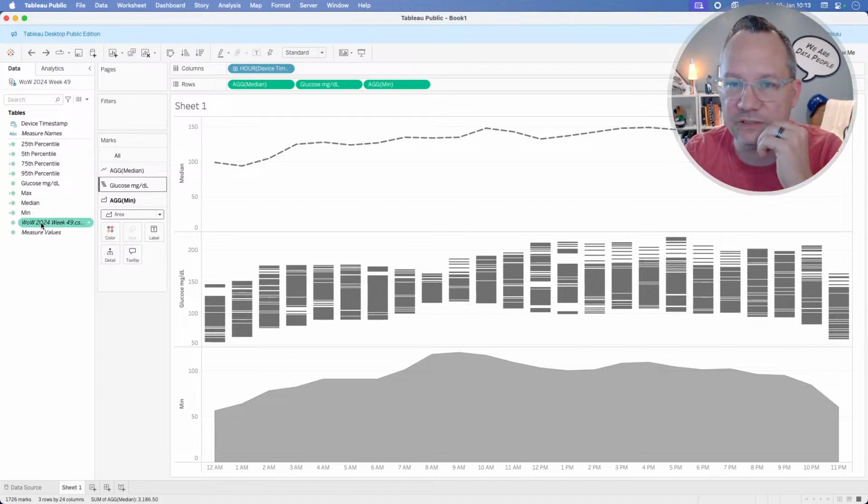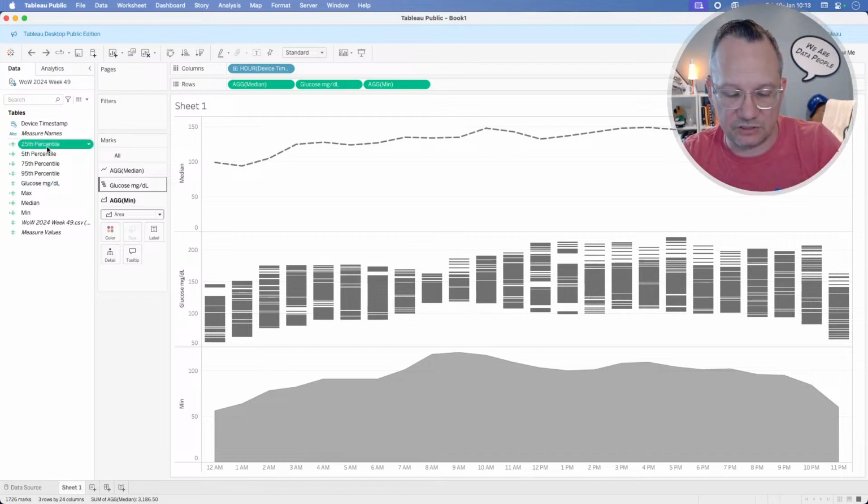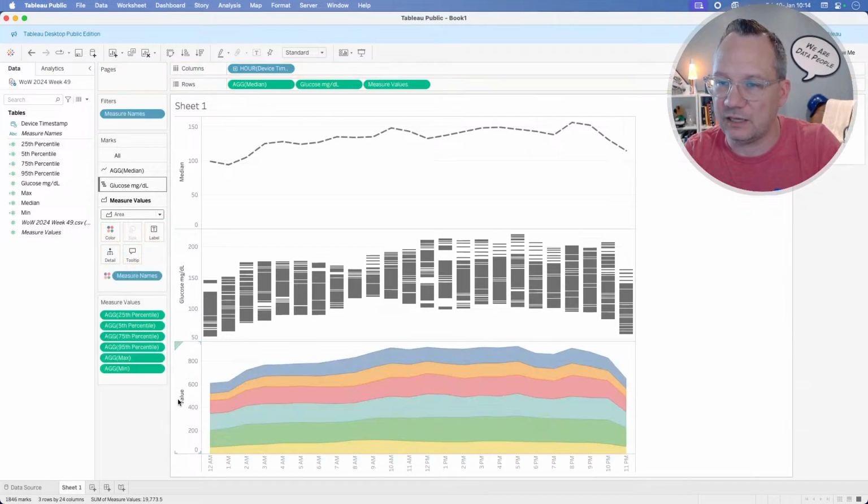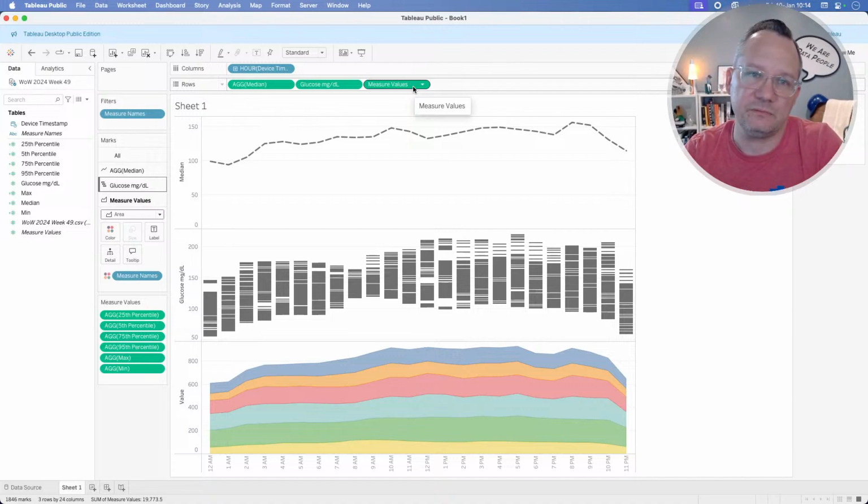So we have the minimum here, and I'll grab the percentiles, and I'll grab the max, and put those as a combined axis. Tableau makes a combined axis, which is a measure names and measure values here.